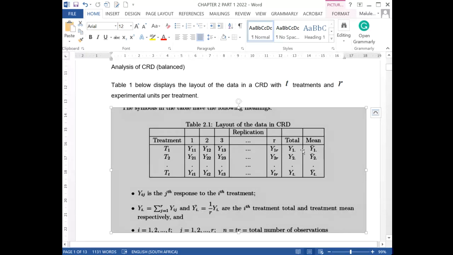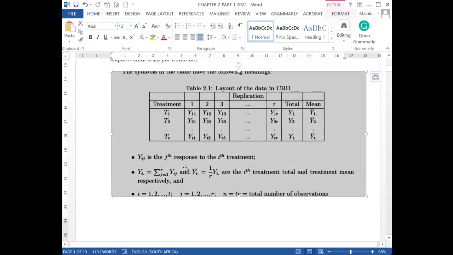And the mean is related to what the leader asked at the beginning of the lecture. How do we find the mean of each treatment? If you want to find the mean for the first treatment, you add whatever is in line with that treatment, and you divide by the number of replications. I say divide by the number of replications because sometimes you'll be given a problem which is not balanced. If you want to find the grand mean, the notation is here, guys.